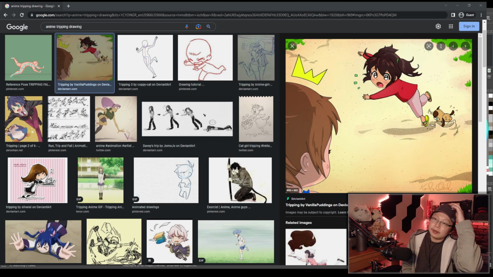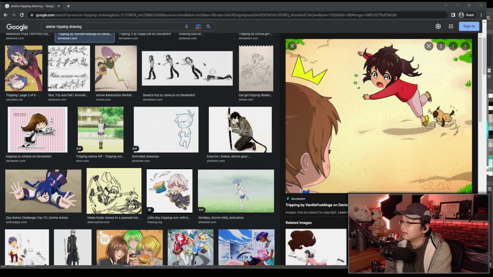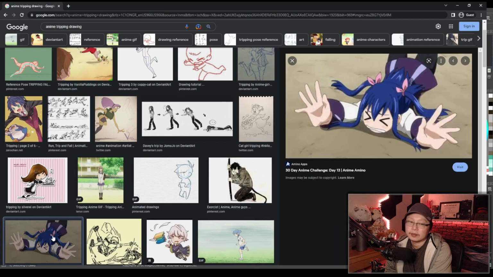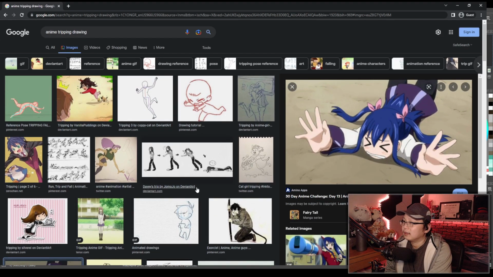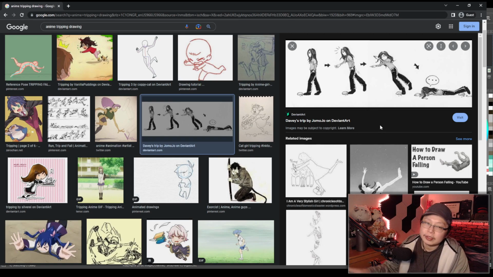Or trip. Like, she's not really tripping on anything, but it's just tripping. Or we're not doing something like this. Make it like a parking lot, right? Just draw the entire parking lot and put one rock right where she's tripping, and that's it.